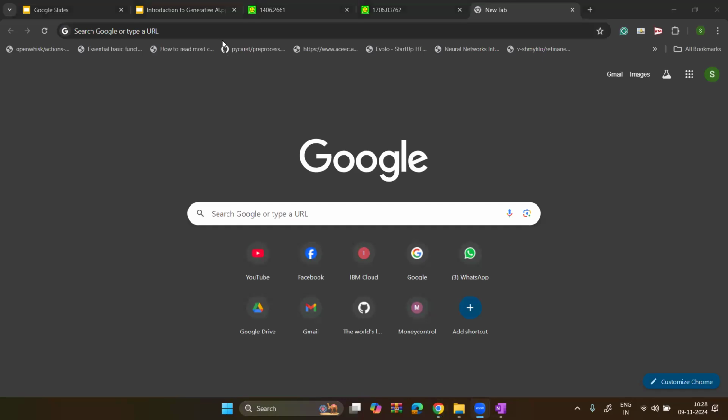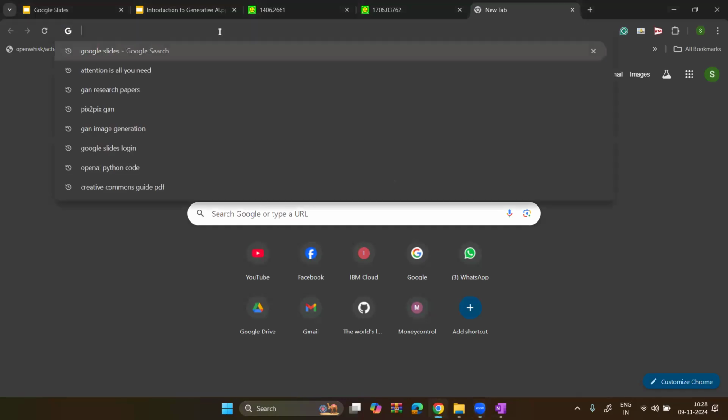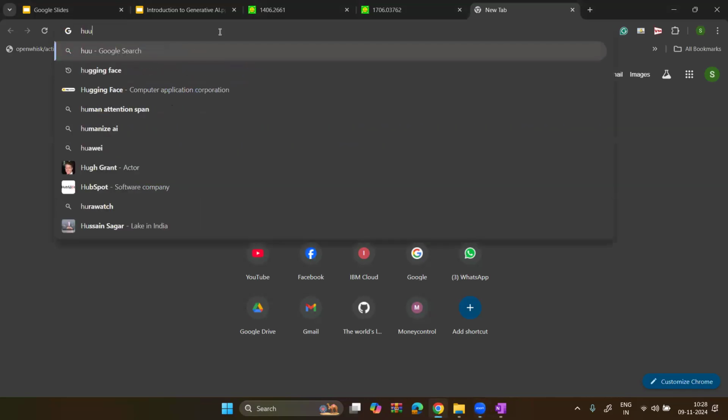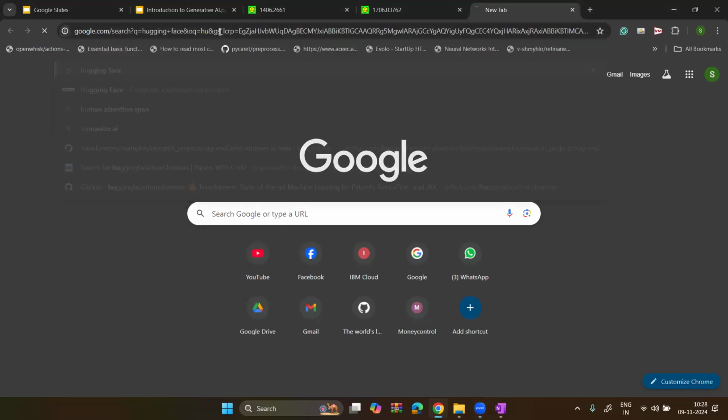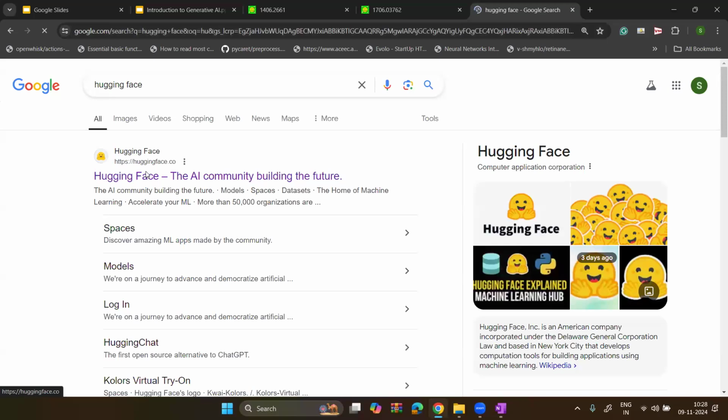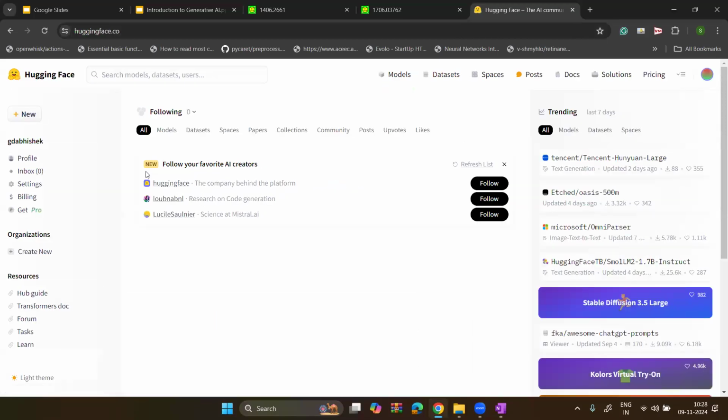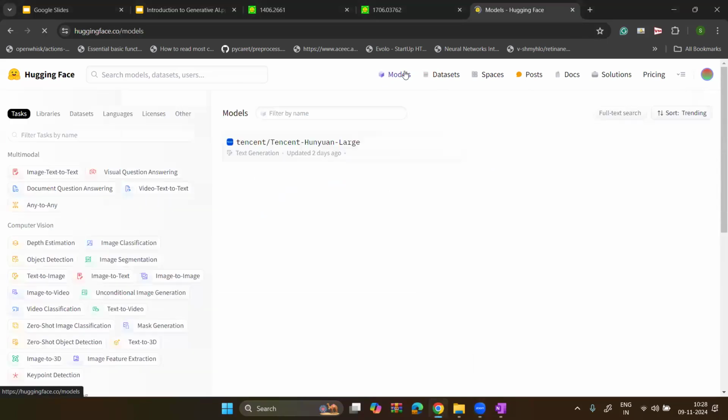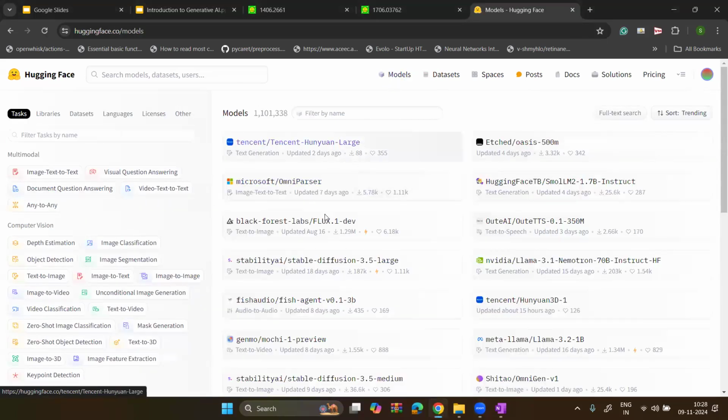Yes, this is Hugging Face, the famous website. If you want to work with generative AI, Hugging Face is a good website for you. If you just go to Models first, you can see that in Hugging Face you have a lot of hosted models available.